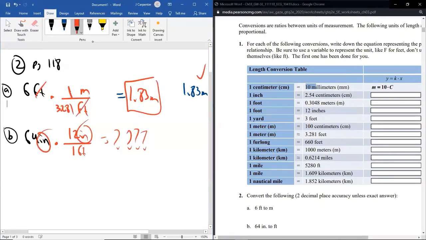My out with the old, in with the new isn't going to work. They're not going to cancel. Now, if you're just rushing and you go, oh, I know the answer's in feet and 64 times 12 is a big number, it's going to tell you you're wrong because you're rushing. You're not being fluid and careful with this. We set up the multiplier upside down. To get out with the old, inches must go in the bottom and the feet must go in the top.